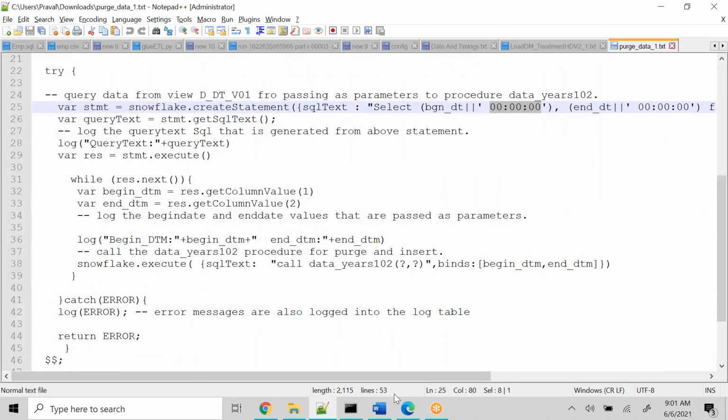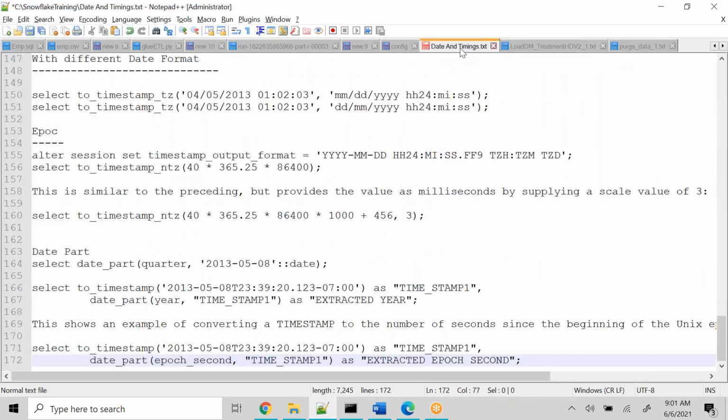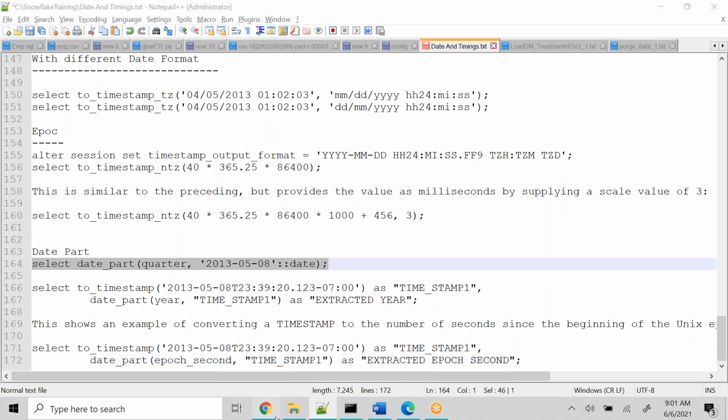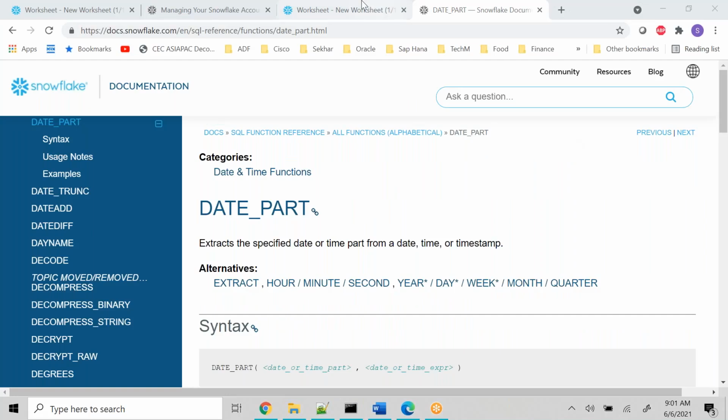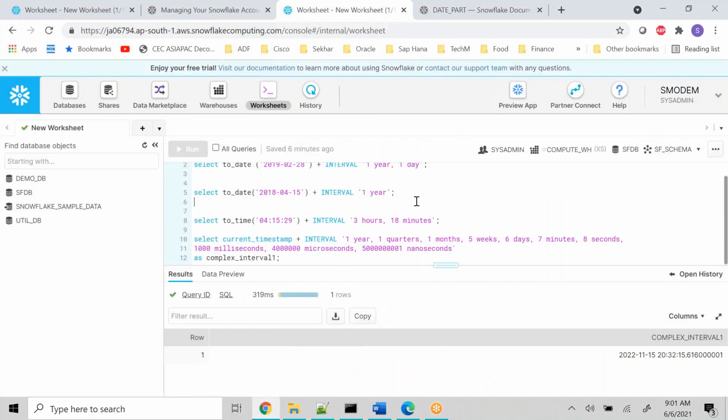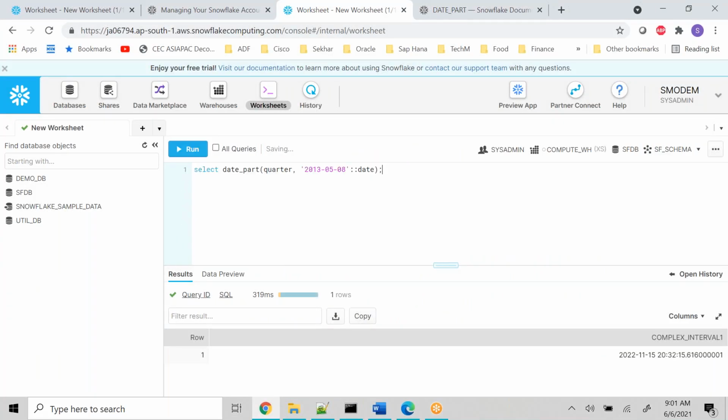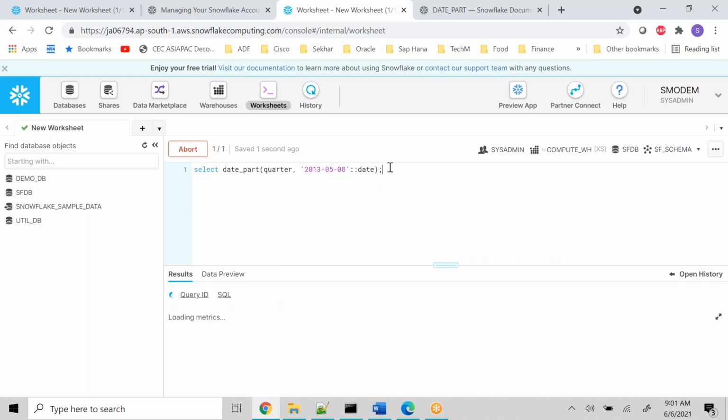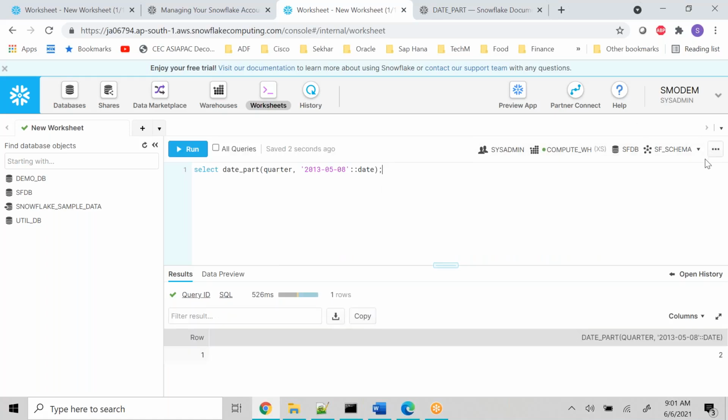Then we have something else. What year is it? What month is it? If you want to get just a part of the date and time, you can use date part. This is the quarter, second quarter.